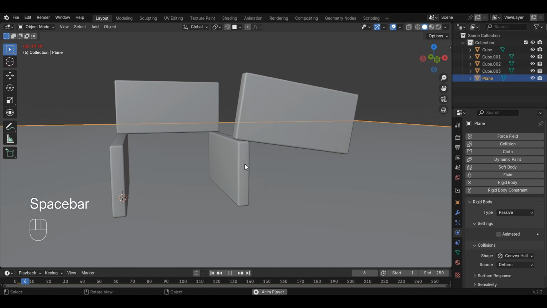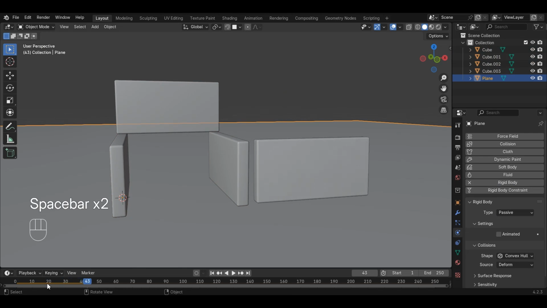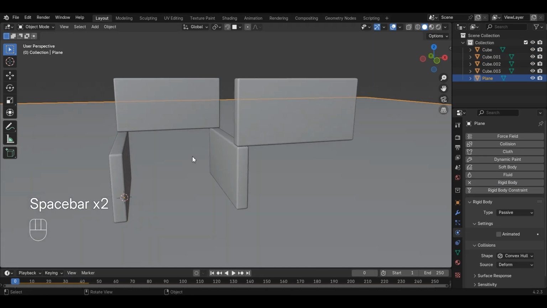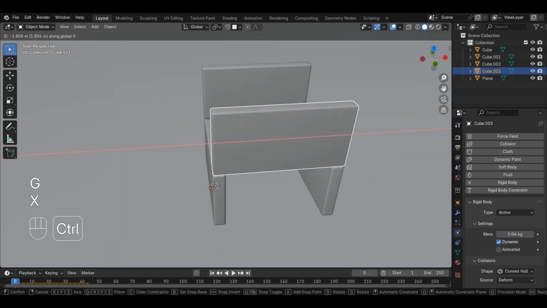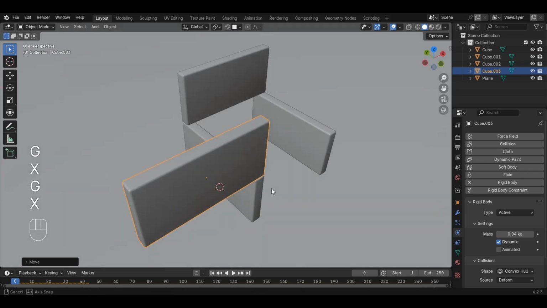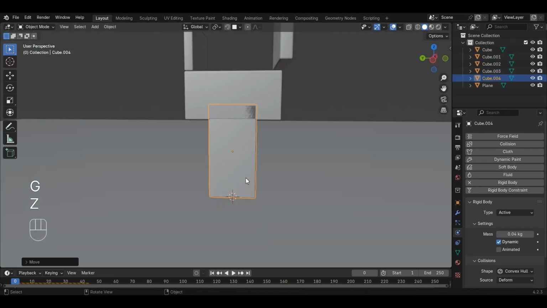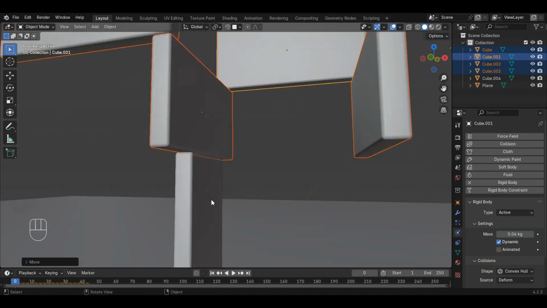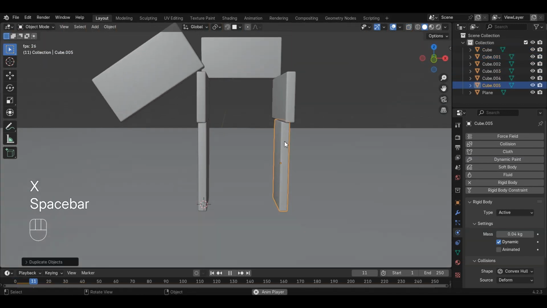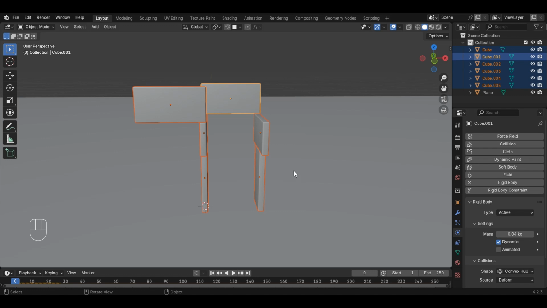Press spacebar key to play the animation and see if your animation plays as shown on the screen. I think we should change the position of this domino for this tutorial. Add 2 supporting dominoes beneath these dominoes. Keep checking if the animation works correctly. We will join these dominoes by pressing Ctrl J so that we can use Array modifier to make the pyramid.